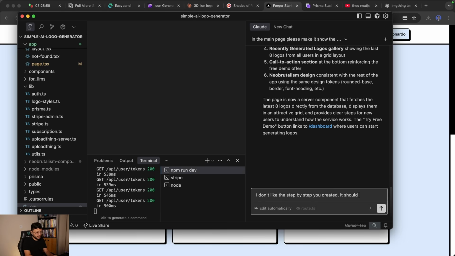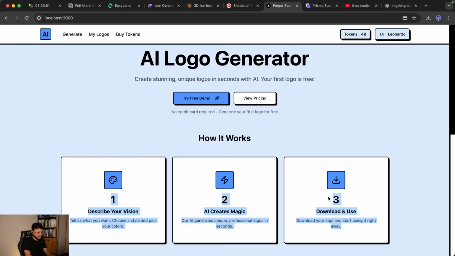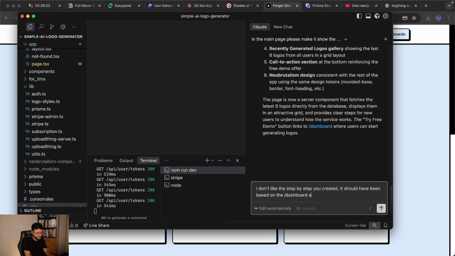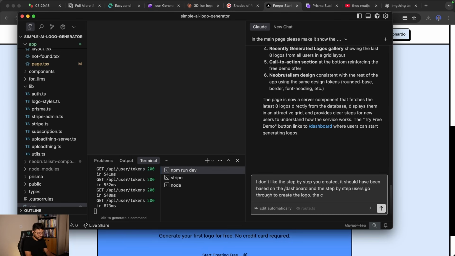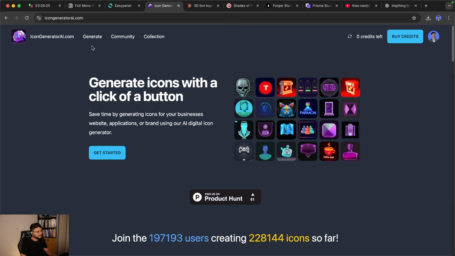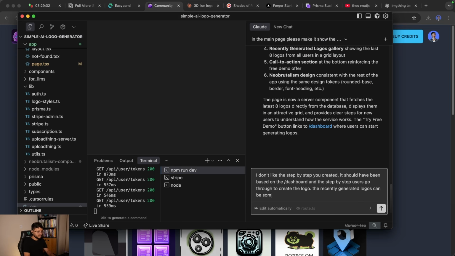It should have been based on the dashboard and the step-by-step users go through to create the logo. The recently generated logos can be, let's see, something like my image.